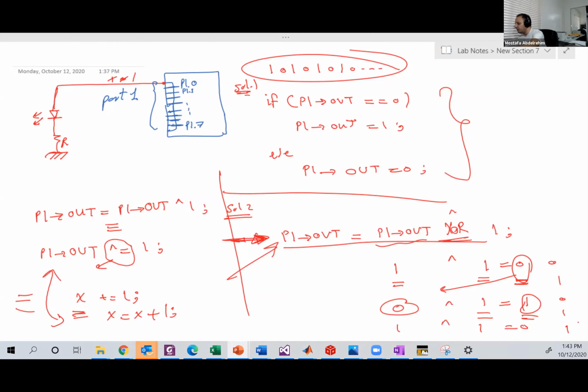And now we're gonna see the code and implement it basically on our kit. Yeah, this is Composer Studio. Here is just the same code in Composer Studio.